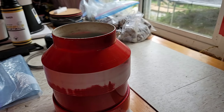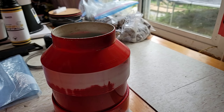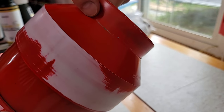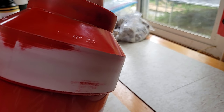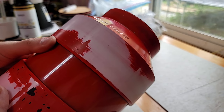Okay, so we were halfway through stage 1 on the Mexican Crazy Lace Agate, and my barrel started leaking. So I had to take a look to see what was going on, and I found something devastating. My lid at the top of the barrel, where the lid snaps on, is cracking. You can see my hand through there. I don't know what I'm going to do here. I think I'm going to try to fix it because I want to finish this run.